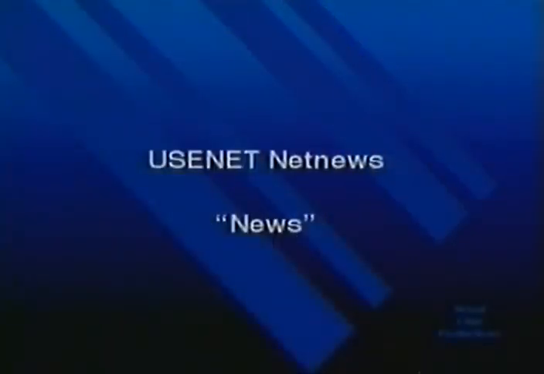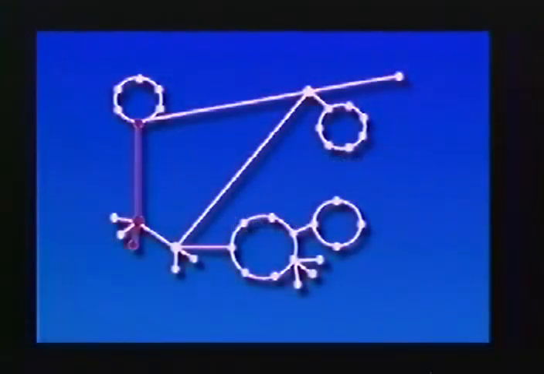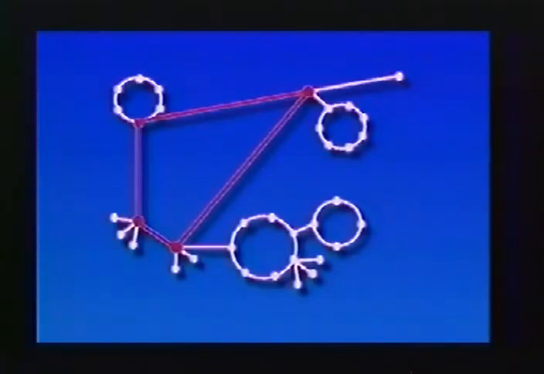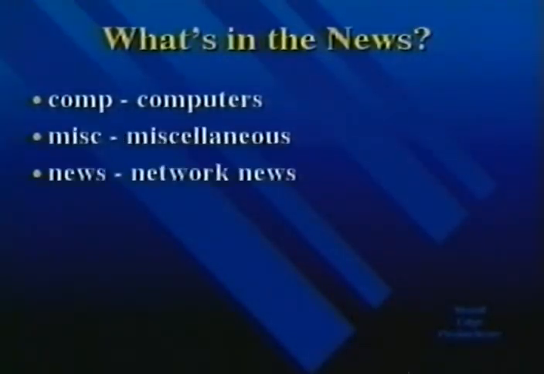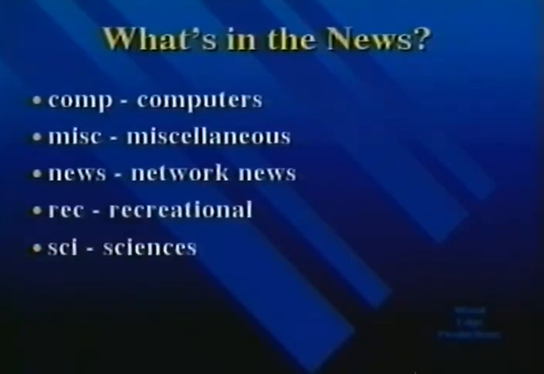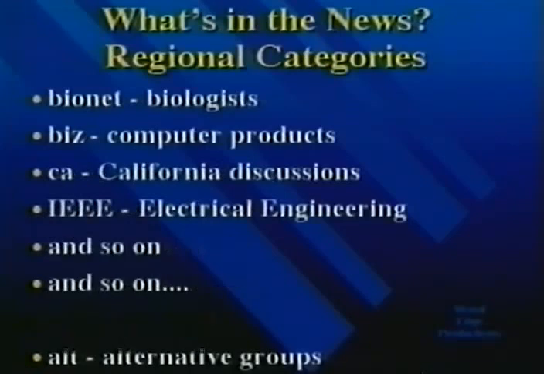The Usenet Net News, or News, is another form of communication on the internet. The news is similar to the collection of listserv lists, except that notes or articles are posted to a news server — they are not distributed to the readers. To read the articles of interest, you must connect to a local server and tell your news reader software to read the articles you choose. The news is divided into several general categories: COMP for computers, MISC for miscellaneous, News for the network news and software, through to the infamous ALT for alternative groups. At last count, there were over 6,000 news groups to choose from.